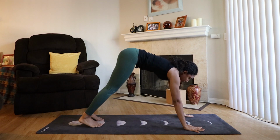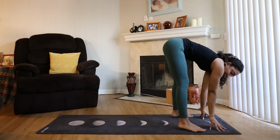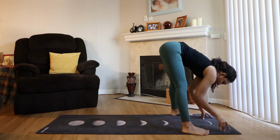You can take a few steps or just step all the way back to the top of the mat. But we're going to bring our feet as wide as the mat here. So bringing your feet as wide as the mat. And you're still just kind of folded here.